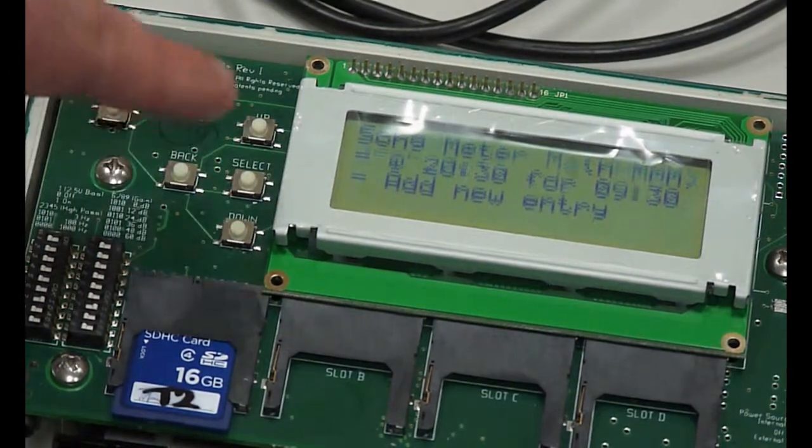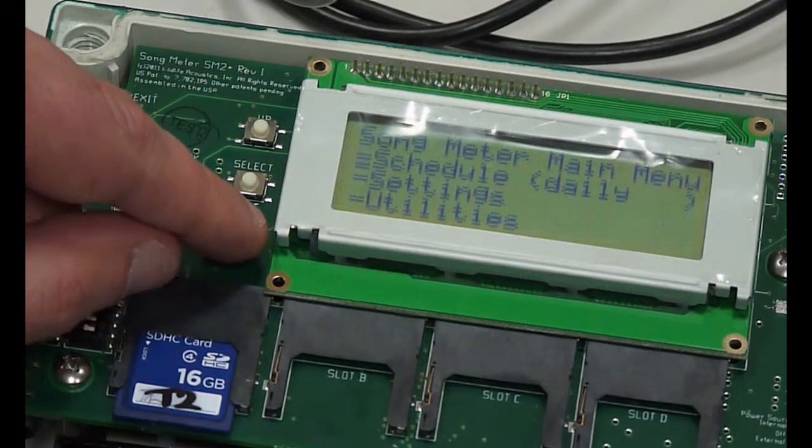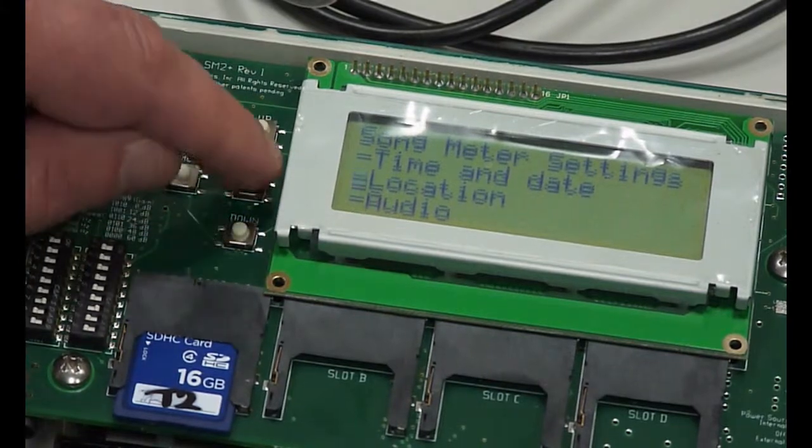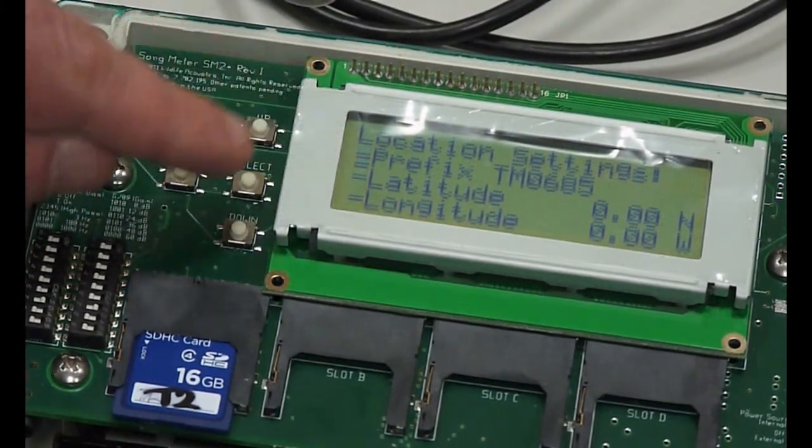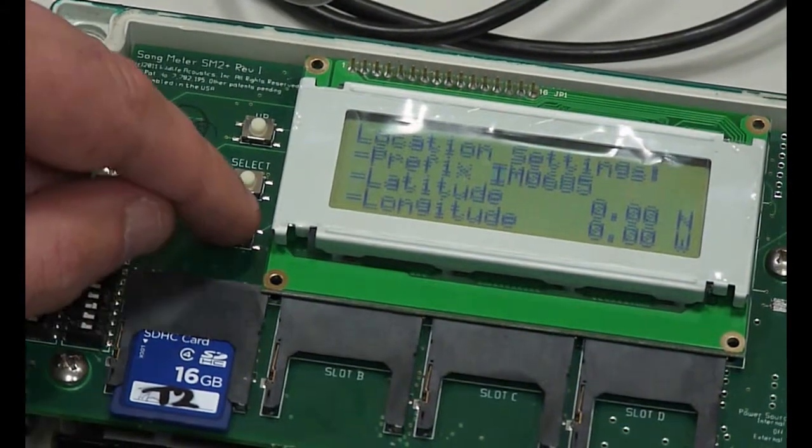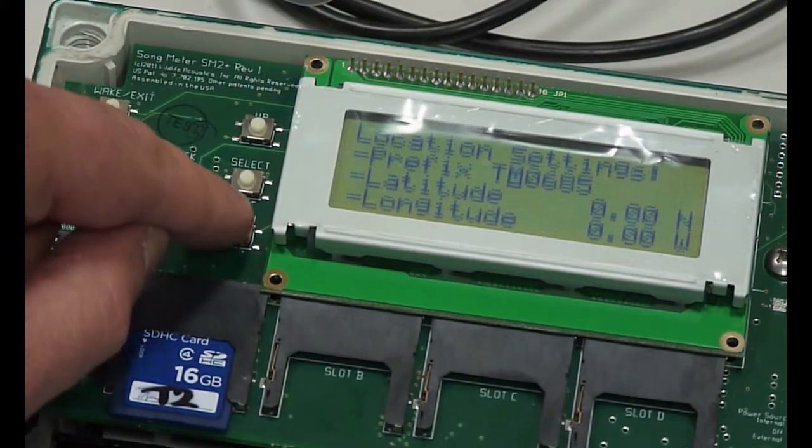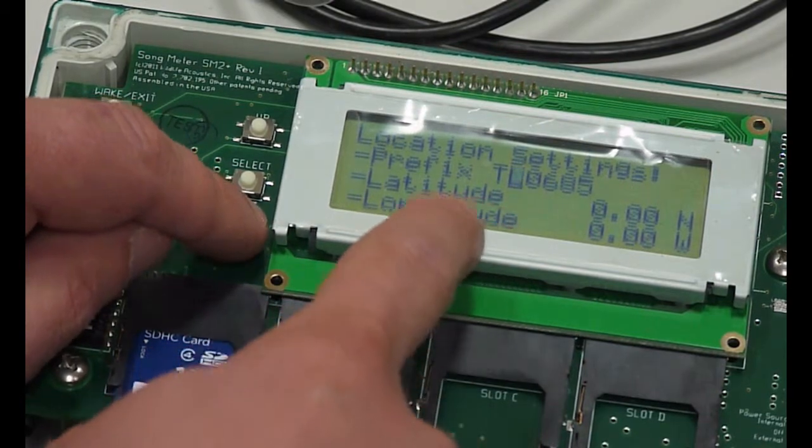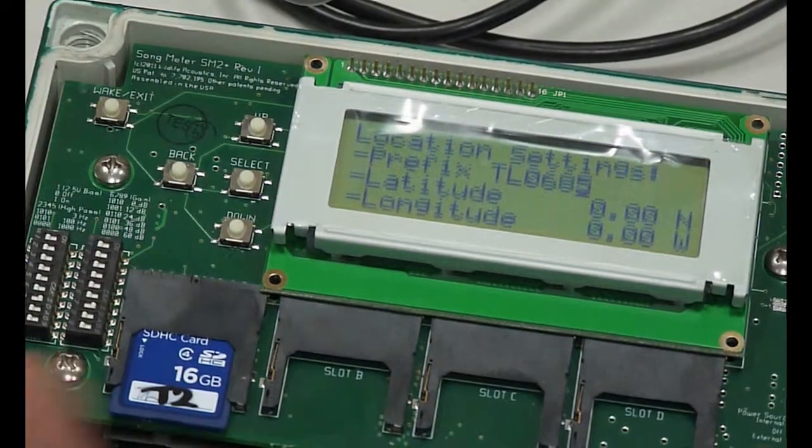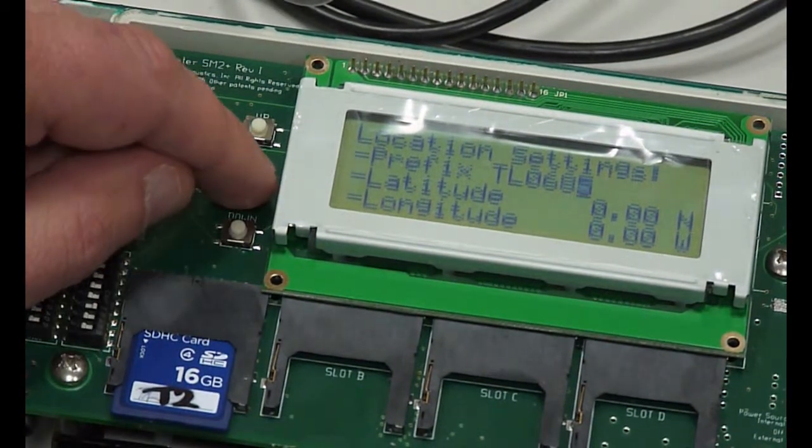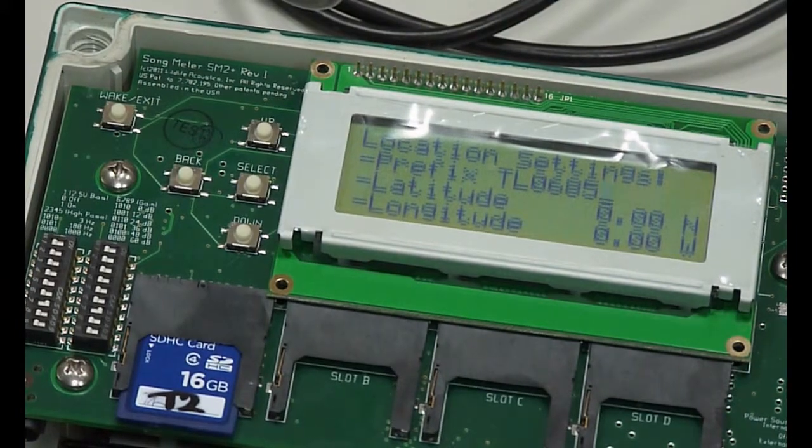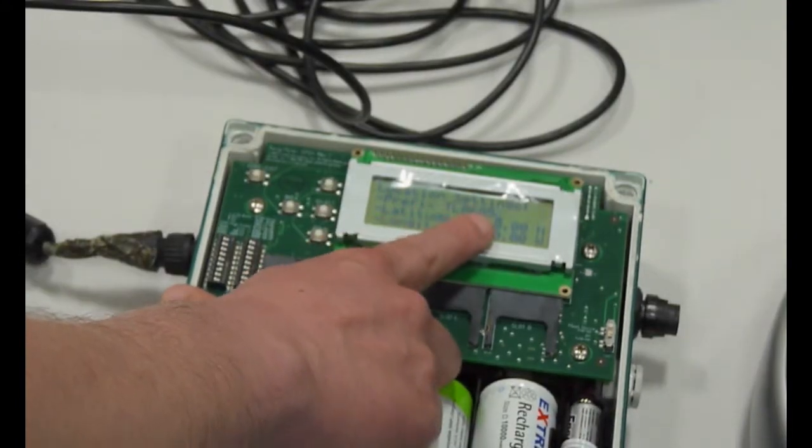I can just click to the end of the line and then click on back. The only other thing you need to select is under the next one down under settings. Click select, and then go one down to location, click select again. It says prefix. Next to that, you just need to put in your 1k grid reference for the square you're going to be surveying. So let's say in my case it's TL0685. You can change the numbers and letters by just moving the up and down buttons. What it tends to do is cycle through the letters and then go to numbers. You only need to put in your 1k grid reference here, so two letters and four numbers only.